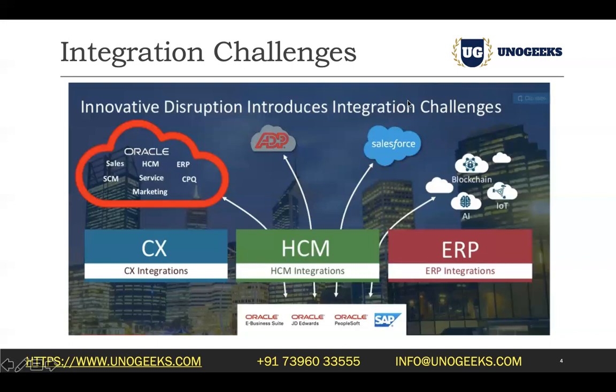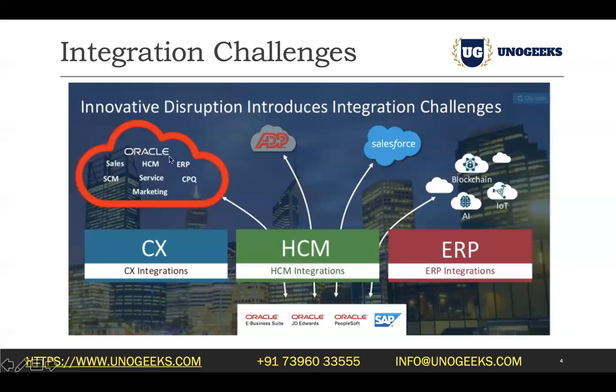But if you look at the IT landscape of companies now, if I'm running a consulting business, or maybe any manufacturing business, I might be using Salesforce, I might be using ERP Cloud, HCM Cloud, and I might be using manufacturing modules from EBS, which is running on premise. In such a case, what are the integration challenges involved? There are three integration challenges that exist today. Three key challenges, I would say. There would be plenty more.